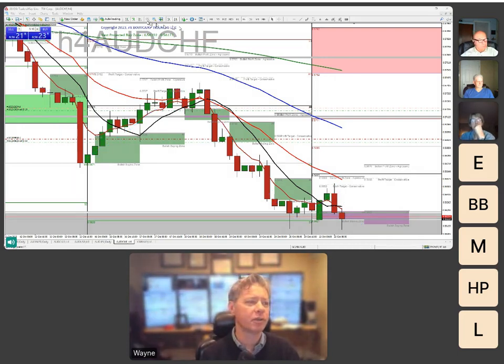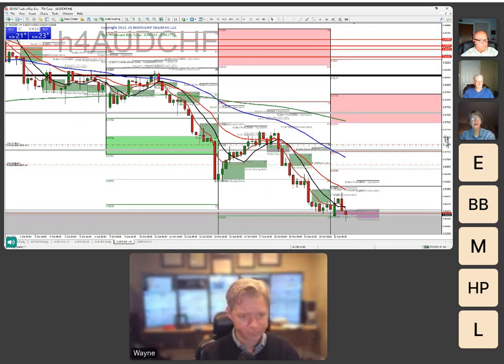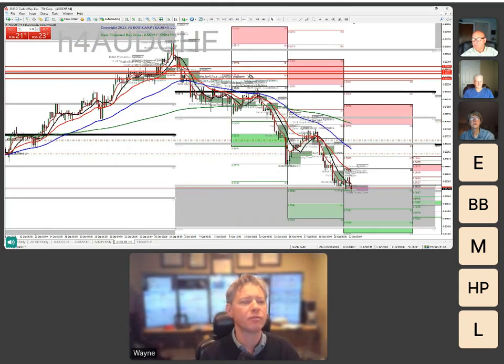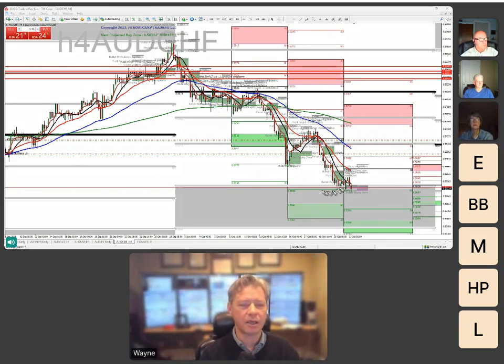A retail trader might long this because we're at the M1. And I think of much of the world simply moving their money out of their country, not particularly Australia, but it doesn't matter. I'm not really selling the Aussie. I'm buying the Swiss franc. This was just my example. And I think money flowing to Switzerland has nothing to do with this chart.